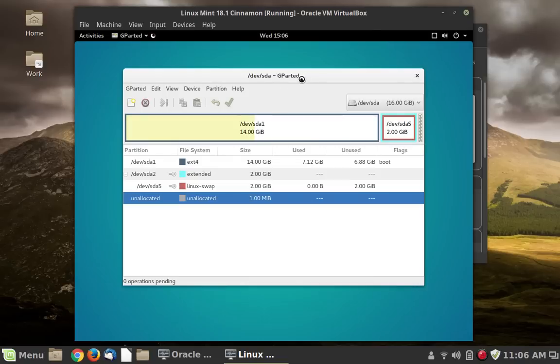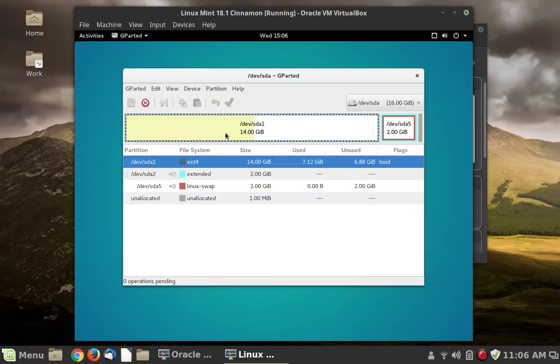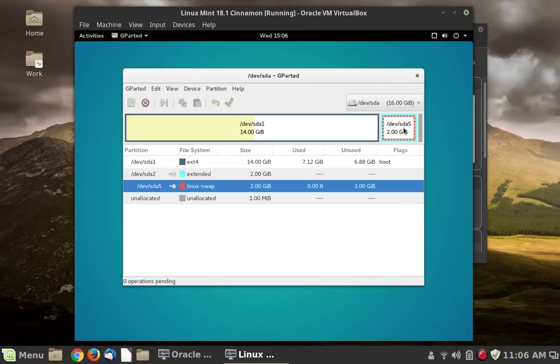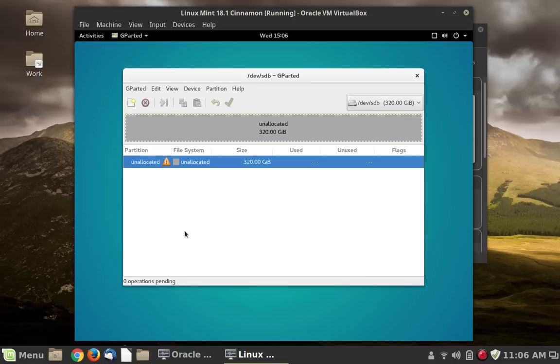So when gparted opens up, you're going to see probably the drive that the machine is booting off of first, which would be dev SDA right here. And you can see that we have partitions here. Here's the system. And then there's a logical partition here that has a swap space for the virtual machine. Now, we don't want to do anything to this drive. We want to be very careful, because if we would change anything about these partitions, well, we could trash the whole system. What we're going to be interested in is this drive, which is the one we just created.